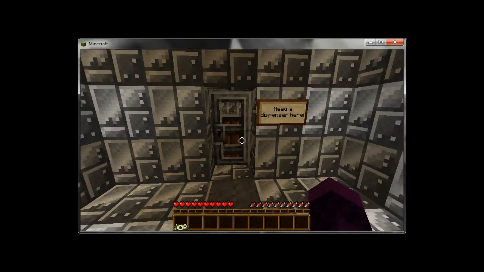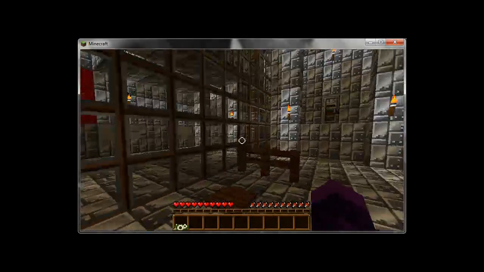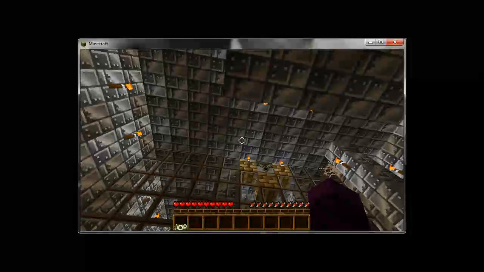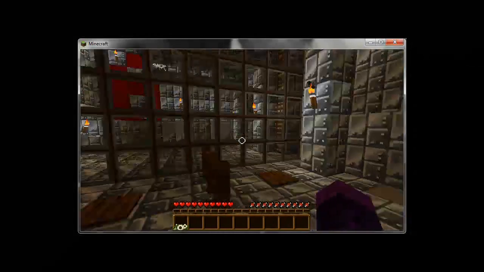Cool. Need a dispenser here. Huh. Apparently. Wait, what? Crazy door malfunction there. Oh, okay. So if you look up, there's quite a bit going on in here.